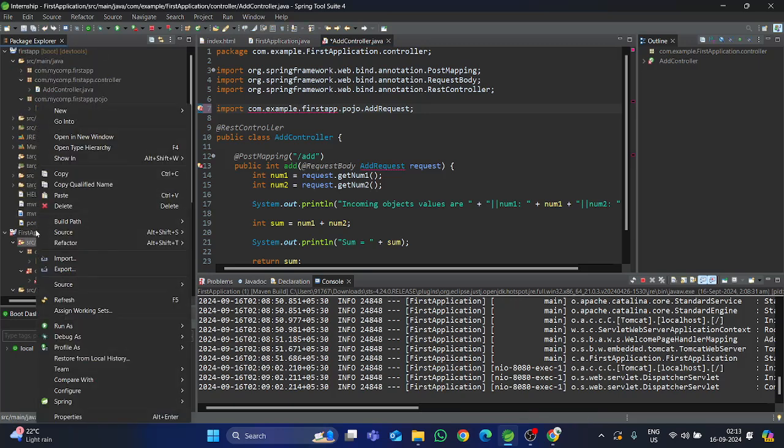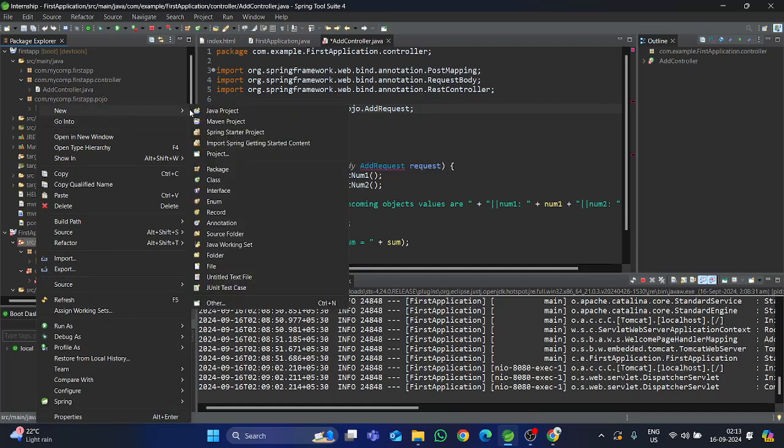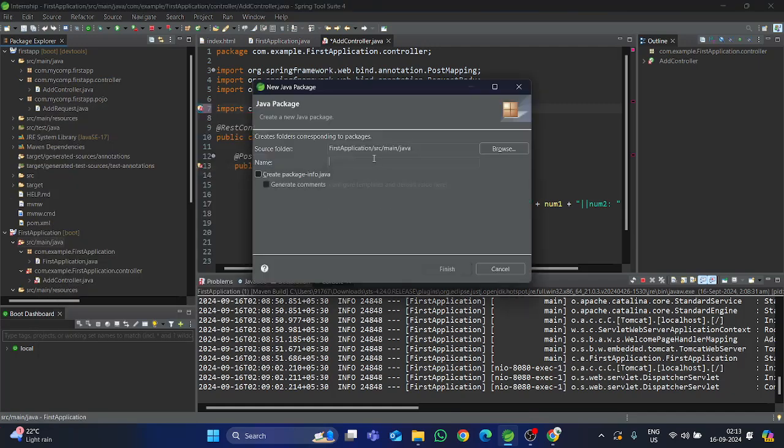Just go to src main java, new package. Name will be com.example.firstapplication.code.